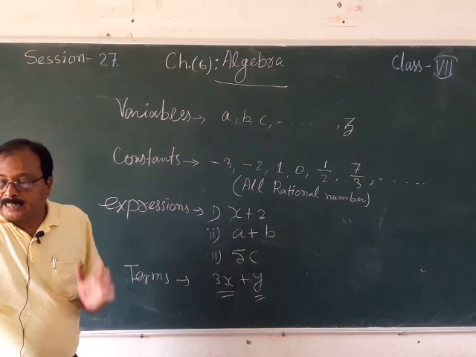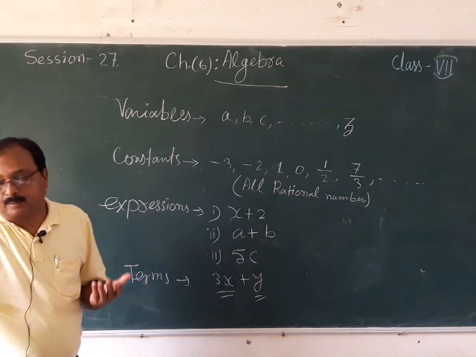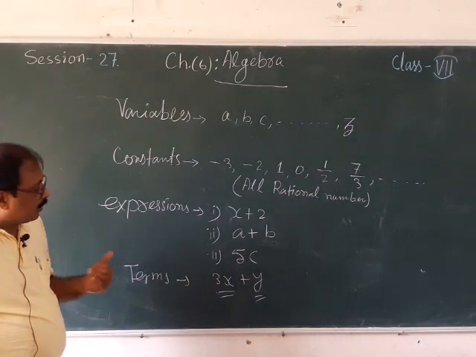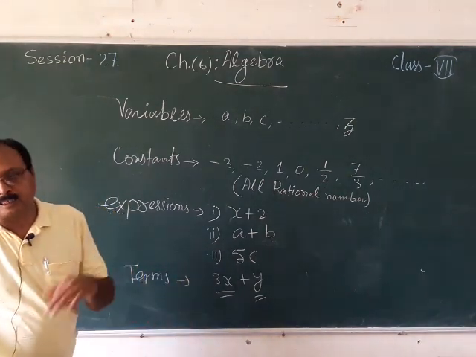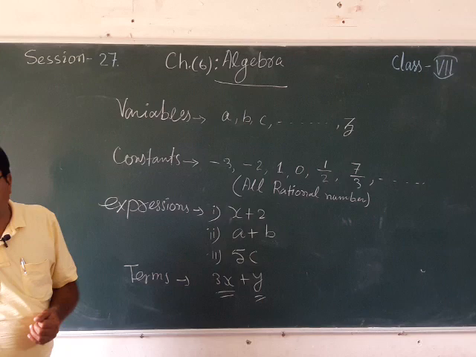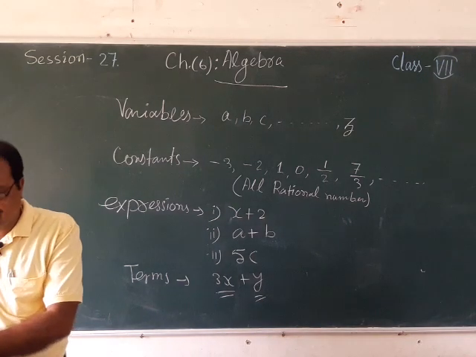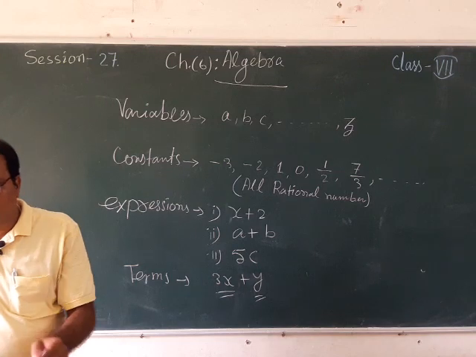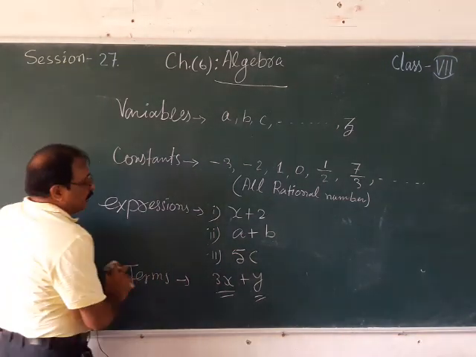Now an algebraic statement can be written for algebraic expressions and vice versa. That means when you are writing any statement in algebraic form, you can change it into any other form also. So now I am going to the exercise, and before going to the exercise, a few more things are there to understand.